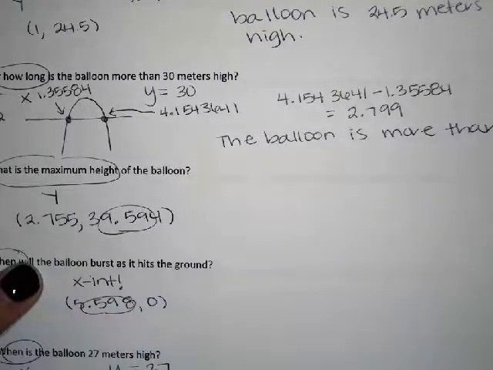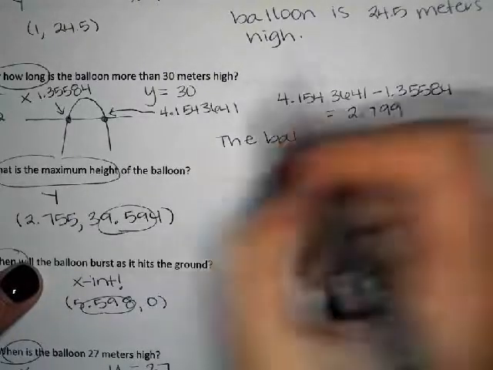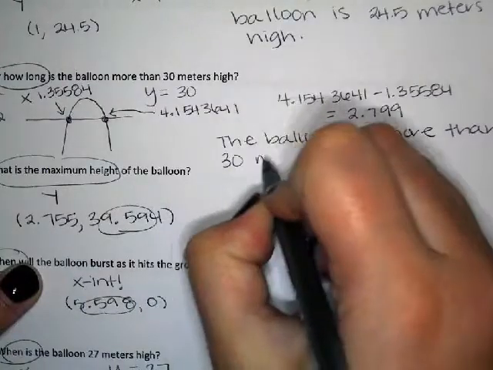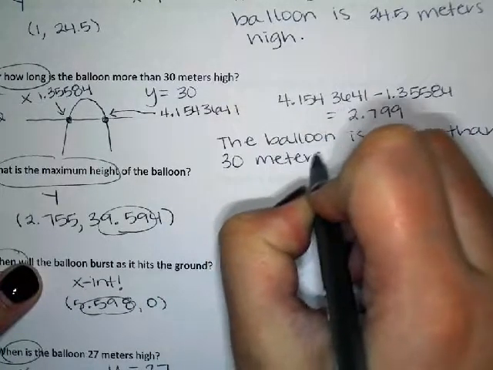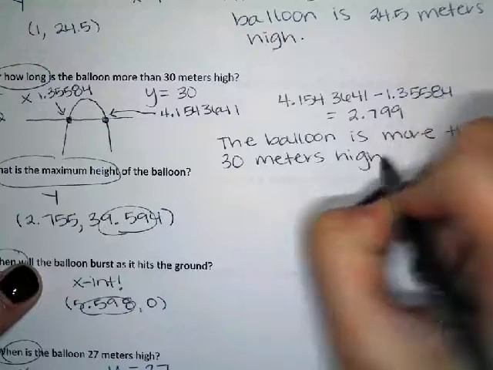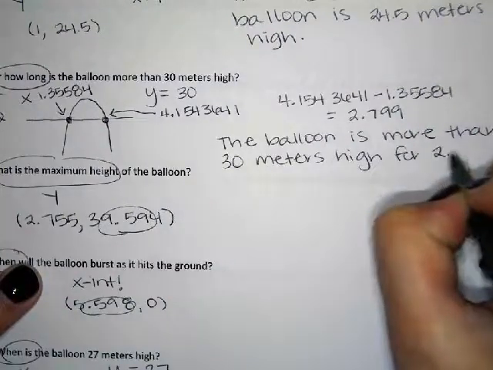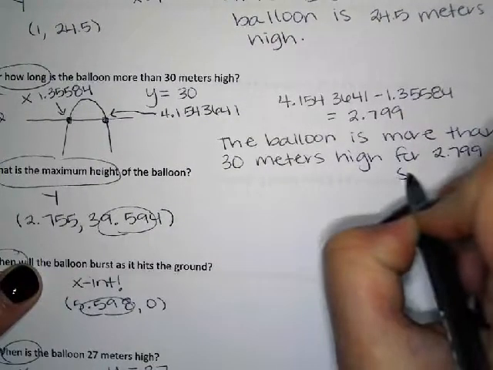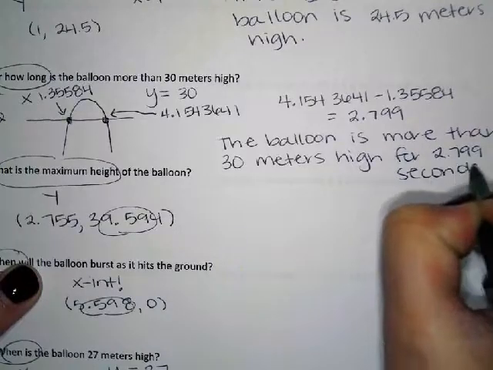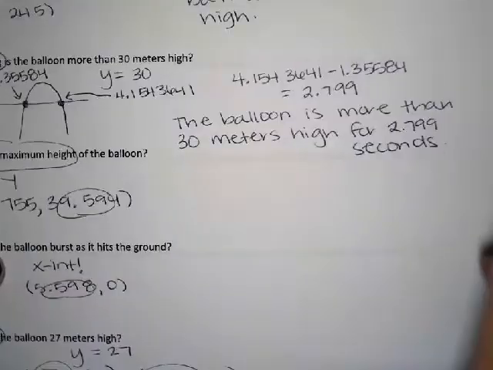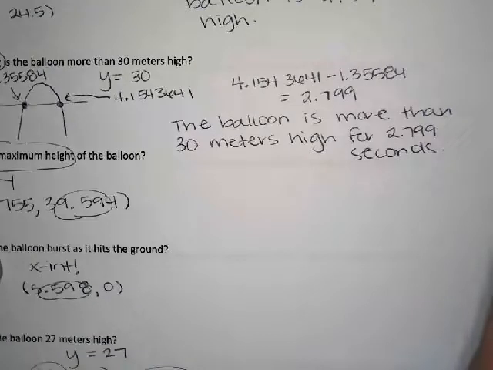For 2.799 seconds. You guys, I need you to ask your English teachers if, when we have a decimal, we're supposed to write that out as words. No. You guys just answer no because you don't want to. You would say 2 and... wait, 10th, 100th, 1000th, 799 thousandths. Can I Google it? No, we're fine. We'll just keep going.